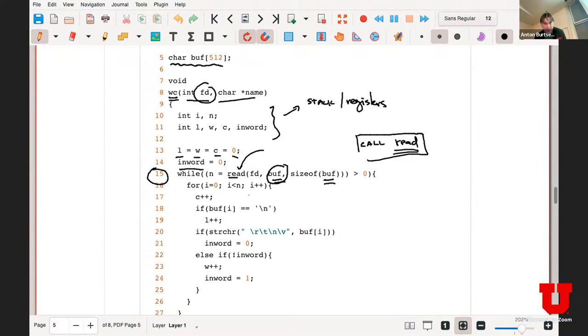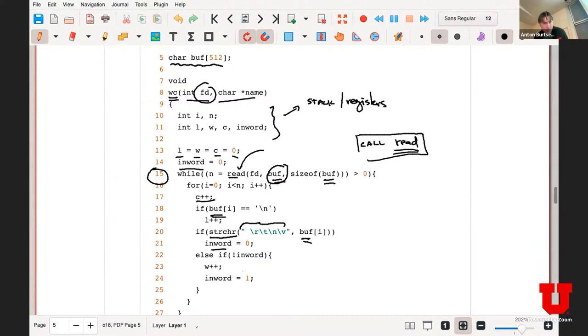Okay, so 16 doesn't require anything, right? c++ is again a local variable. Here in 18, we're again using buff, right? So this will require relocation. Here in 20, we say strchr or something, right? You're comparing it against this set. So in this line, the call of a function is relocation, but what else will require relocation here? And buff, and what else? The string itself, right? So this string is actually in a global, in a data section, right? And you will have to relocate when you access the address of it, right? So you really have to say that in this one, these three things will need relocation.